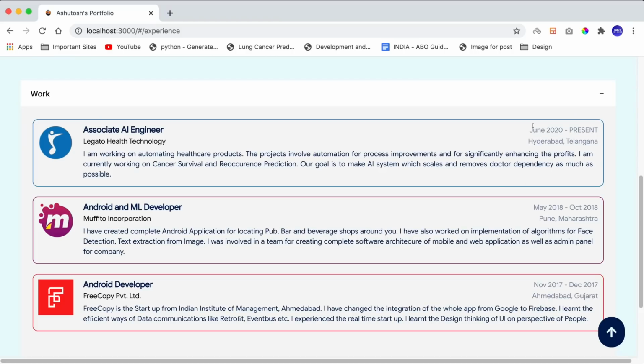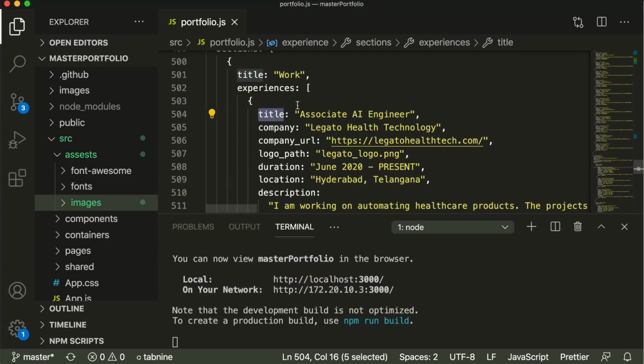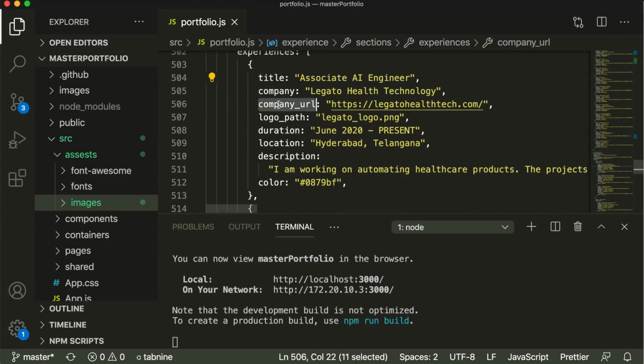On the right side we have a duration, so from when to when you worked in this organization, and also the location where you have worked, and some description about what you worked on during this employment. So coming back to our code, we can give a company URL. Hovering over this subtitle or the company name, we get the underline, and on clicking it will redirect to this company URL.